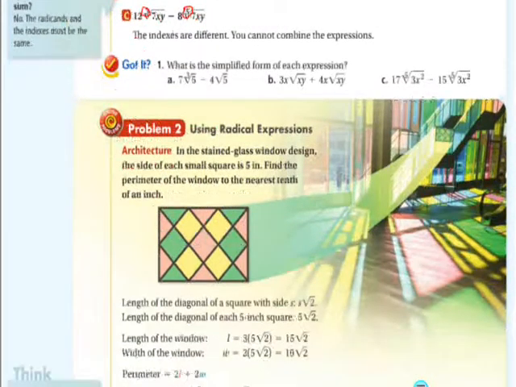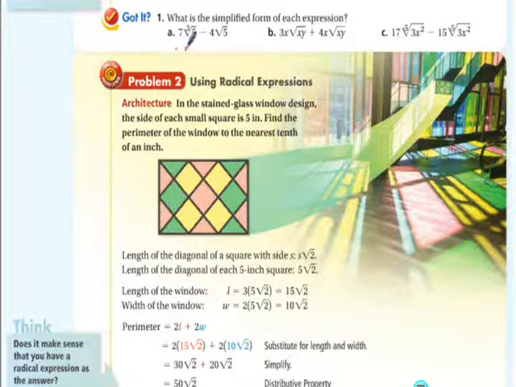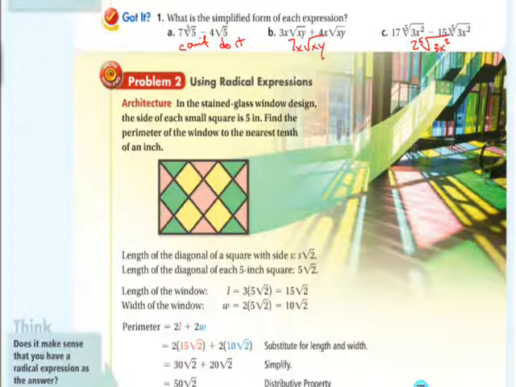All right. Go ahead and take a second. Try Got It 1A and get some answers. Go ahead and pause the video here and get your answers. Pause it now. Okay, so hopefully you got what I got. 1A, you can't do it because the indices are different. Here we have 7x times the square root of xy, and here we have 2 times the fifth root of 3x squared.